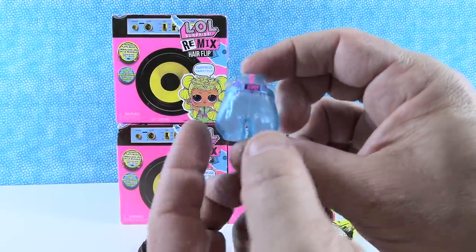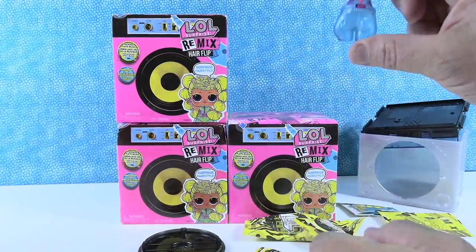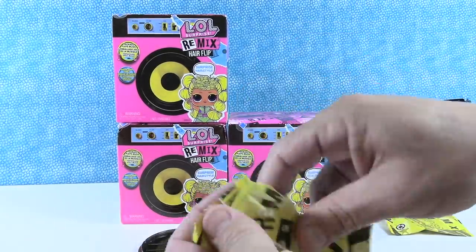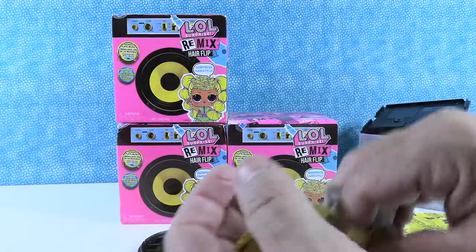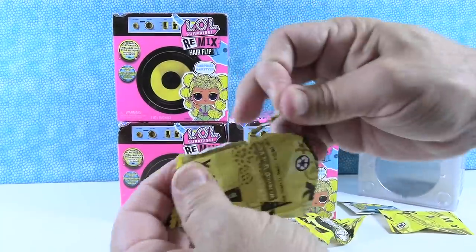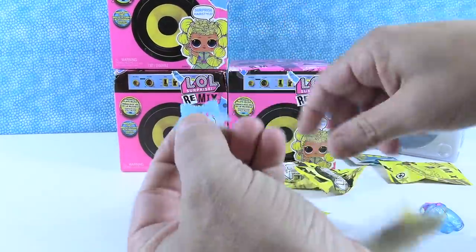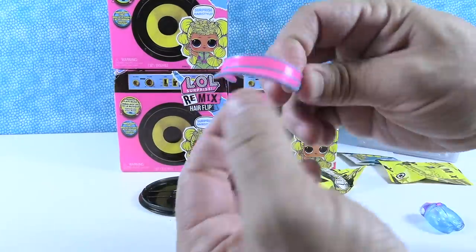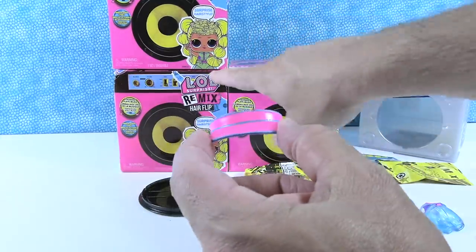Oh look at this outfit — it's like clear parachute pants and a top that matches. That's like exactly the color of our background, so it kind of blends in. It disappears — it's like PS Tour Review camouflage. We have another set of hair ties, purple ones that time. We have a comb, and we also have a visor. This is cool looking — it's very neon pink with blue stitching, like the colors of the front of the box.